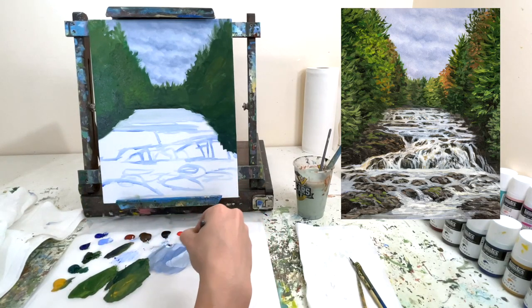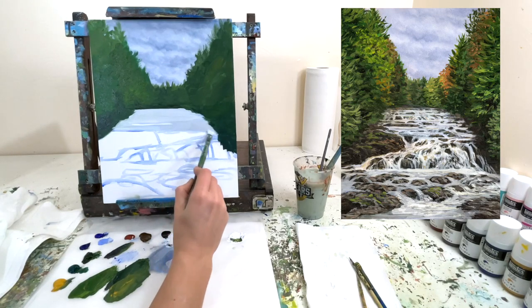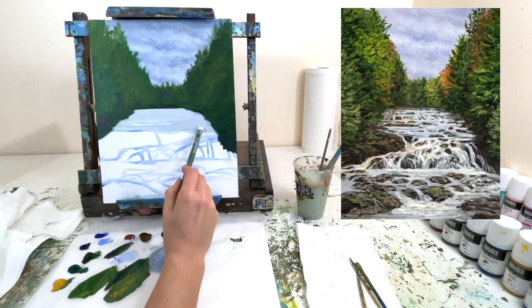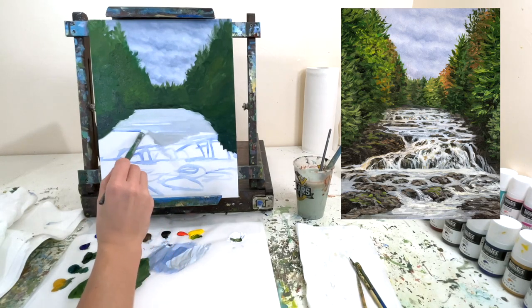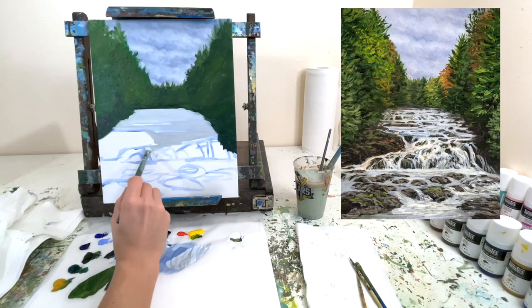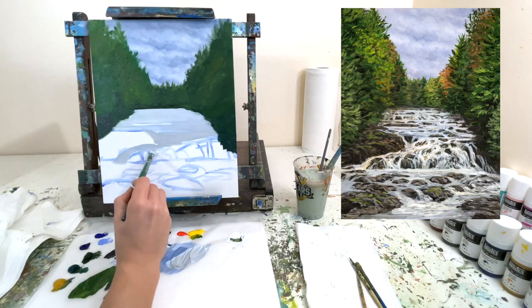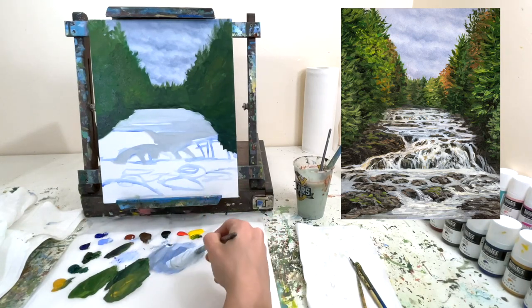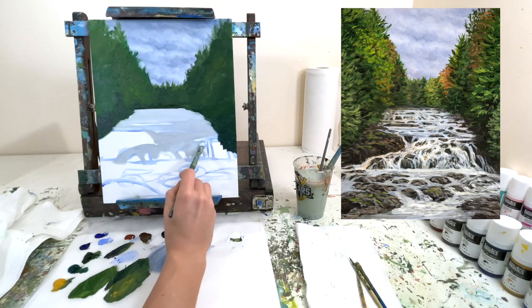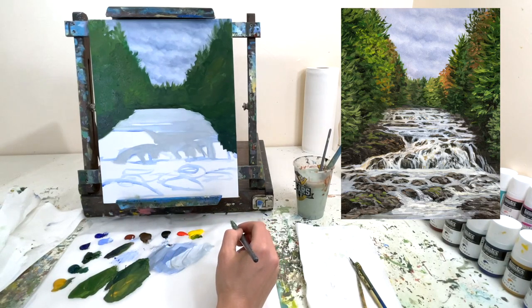Take a little burnt sienna, or burnt umber, sorry. We'll start going there. Just going right up to the green, trying not to leave too much white space. Right here too. Get a little more burnt umber in there. And I'm just starting to add some water where I know it's flowing around the rocks a little bit here without totally covering up the rocks. All right. Now we can start working on the rocks.